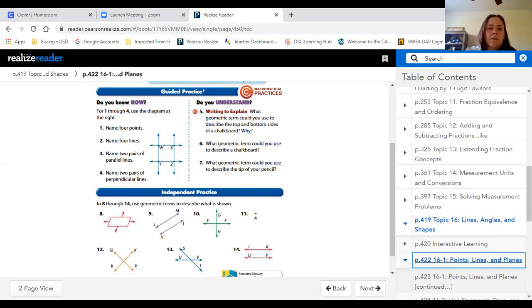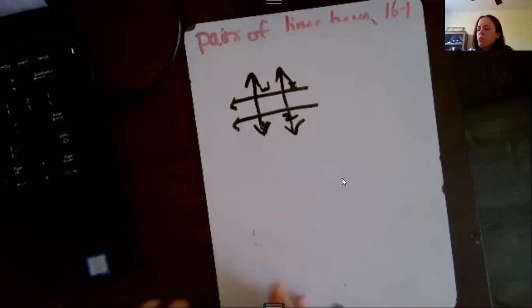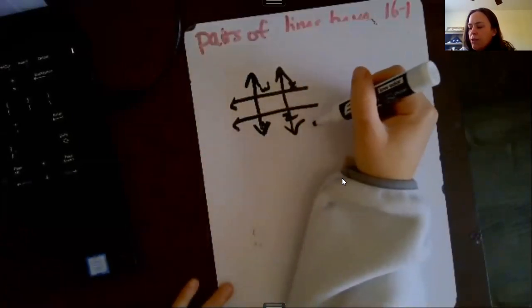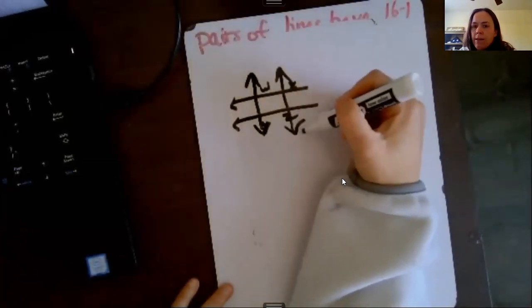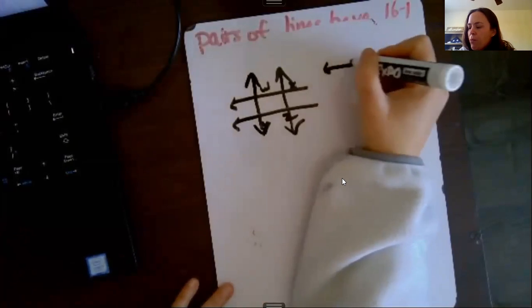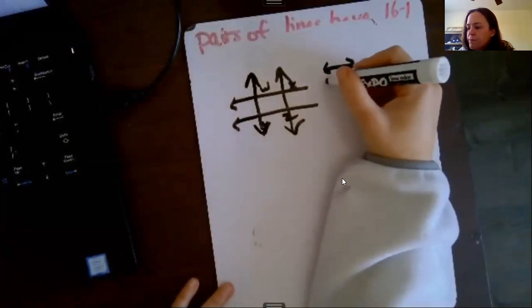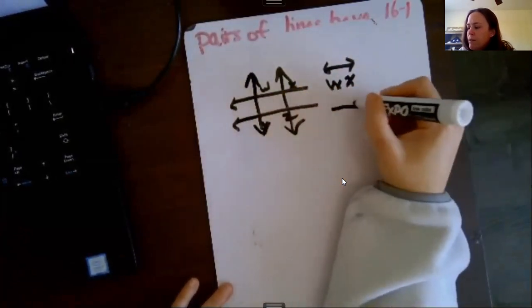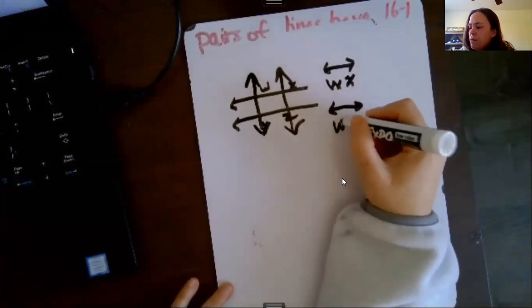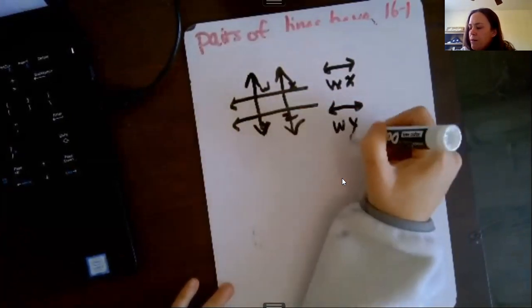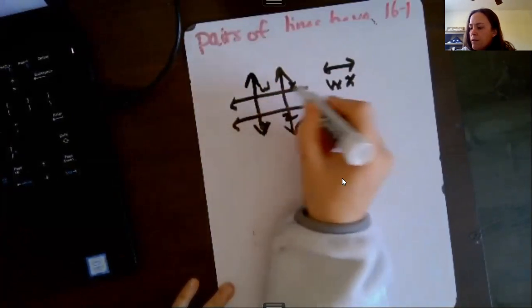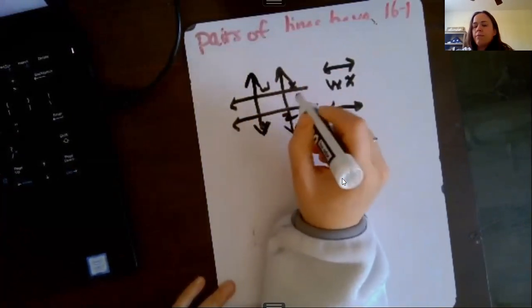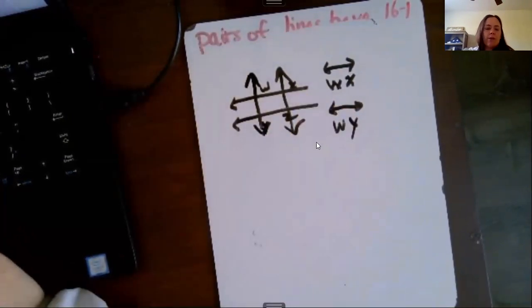So we should go back to my whiteboard. There are a couple of different lines that you could do. So this is W, X, Y, Z. So you would just put line WX, this line, line WXY. So this is a line, so this is a line, this is a line. So there's four different lines there.